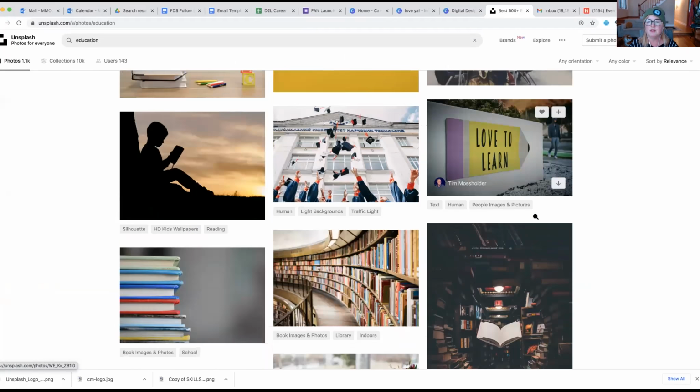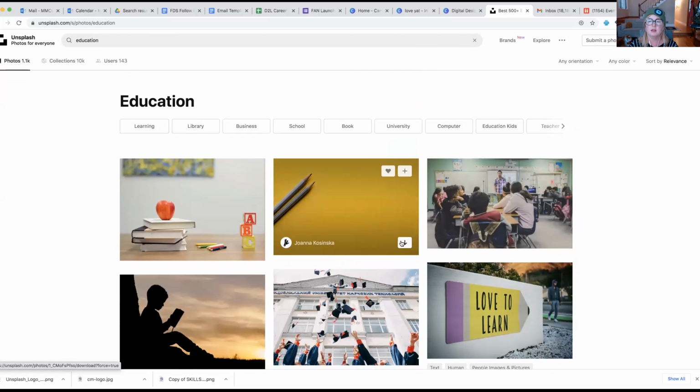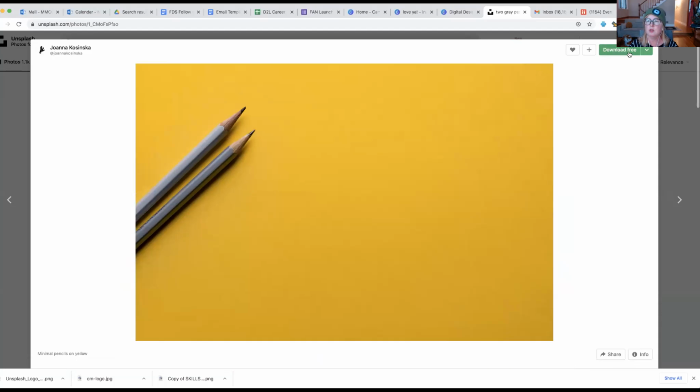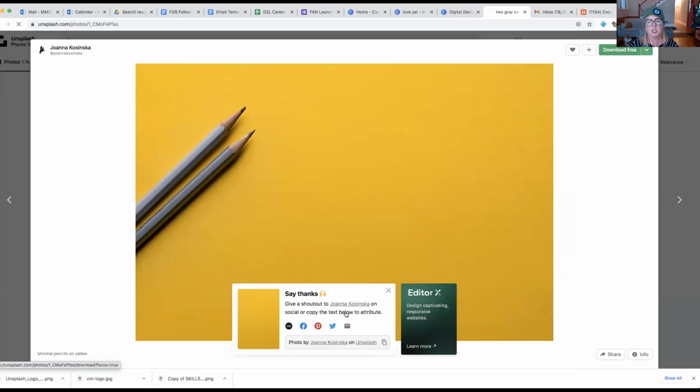If you were thinking of using something, and you can see on the license, you can download directly from this page or go in here. And then when you do pick download free, it will say, hey, if you can, give a shout out to this person if you're using it in a social media post or etc. So you're not required to, but Unsplash is for me the best source for royalty-free images.